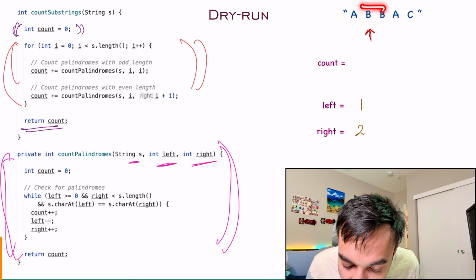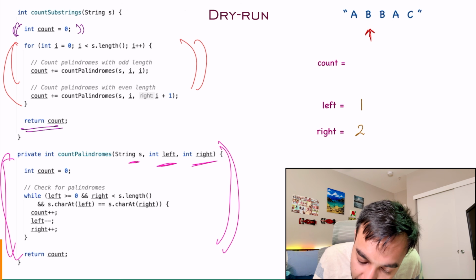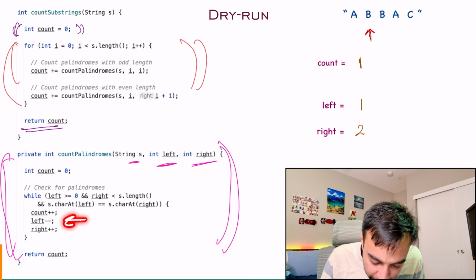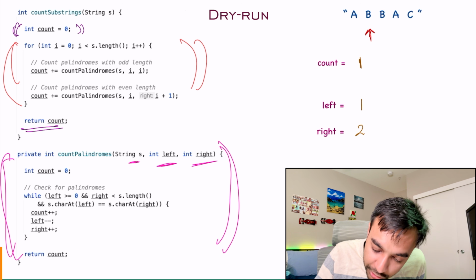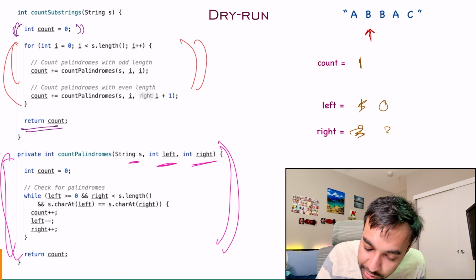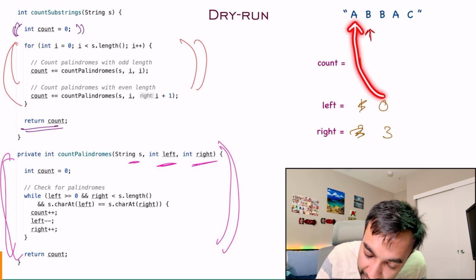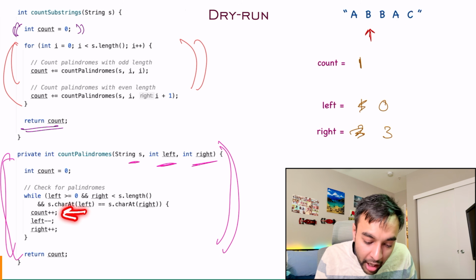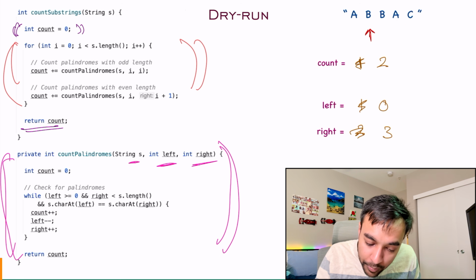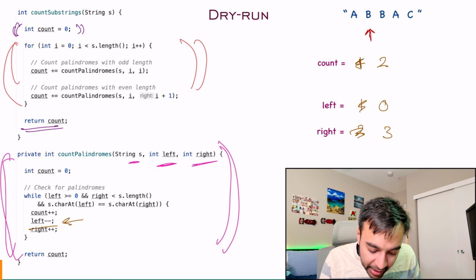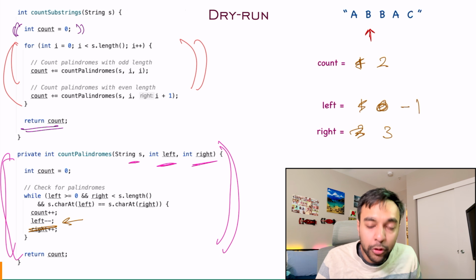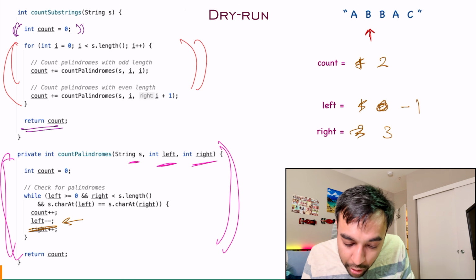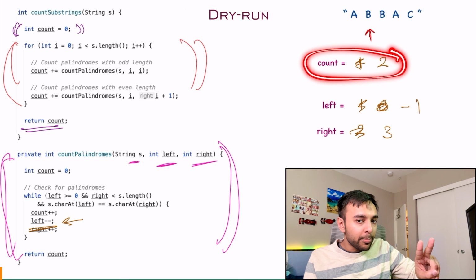You found out that they both are the same. So once again, you will increment this count. You found one even length palindrome. Next, you will do left minus minus and right plus plus. So left changes to 0 and right changes to 3. That means you're looking at A and then A again. Since they both are the same, you will increment your count and the count becomes 2. You again try to do a left minus minus, but that will change the value of left to minus 1. And that is how you know that this is where you stop. So you found out a total of 2 even length palindromes.